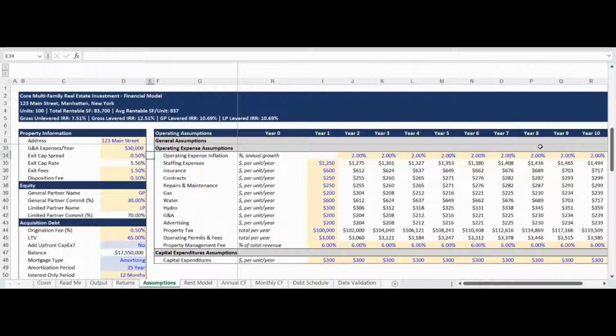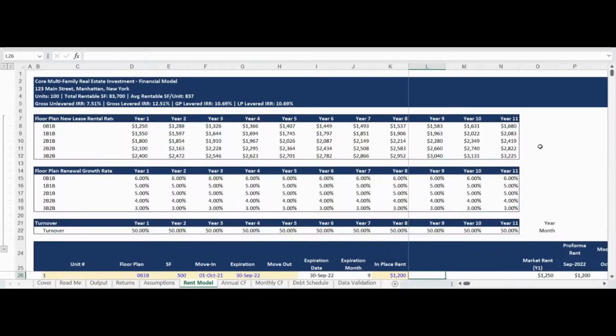The property management fee expense assumption is a percentage input that calculates the fee as a percentage of net effective revenue. Net effective revenue is equal to rent plus other income less bad debt and vacancy expense. This is the industry standard property management fee calculation basis, as the property manager should only be paid on effective revenue collected. The final operating expense assumption is an input for annual capital expenditures, which could be a lender requirement or a conservative cash reserve by ownership.